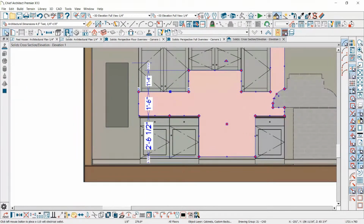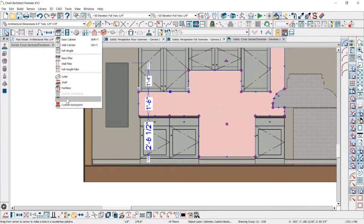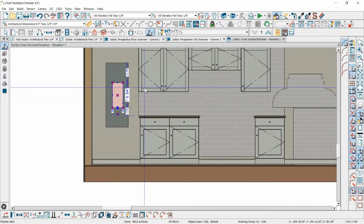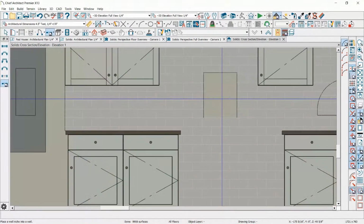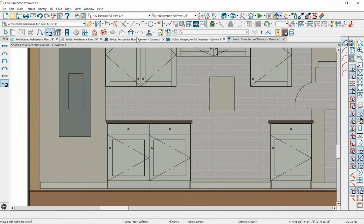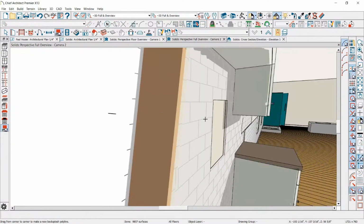Although, hang on. Do we have another tool here? For countertops, we can create the custom countertops and custom countertop holes, but we don't have a hole function for this. But if you used a wall niche and just made it the thickness of the tile. Well, there you go. Well, no, that's going to be inserted into the wall. It's not going to be on top of the wall. You should be able to modify it so it won't go through the sheetrock, just by setting the depth of it. That depth starts at the sheetrock, though. Well, let's set the depth. Let's set it to 0 and see what happens. Put a negative number in. I just set it to 0. By golly, John, you're a friggin' genius.